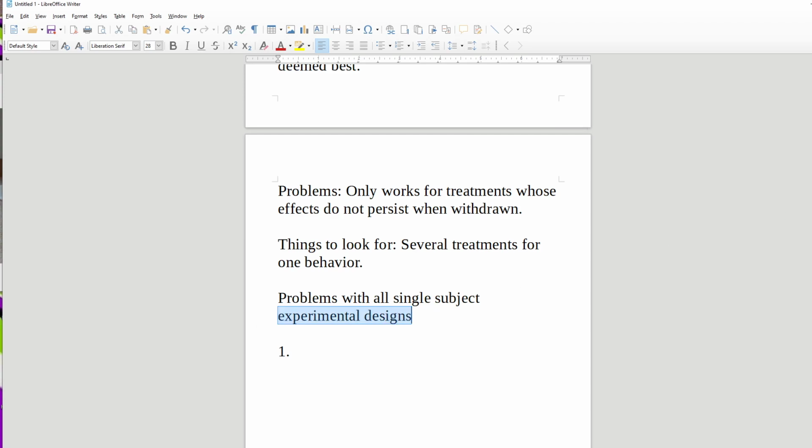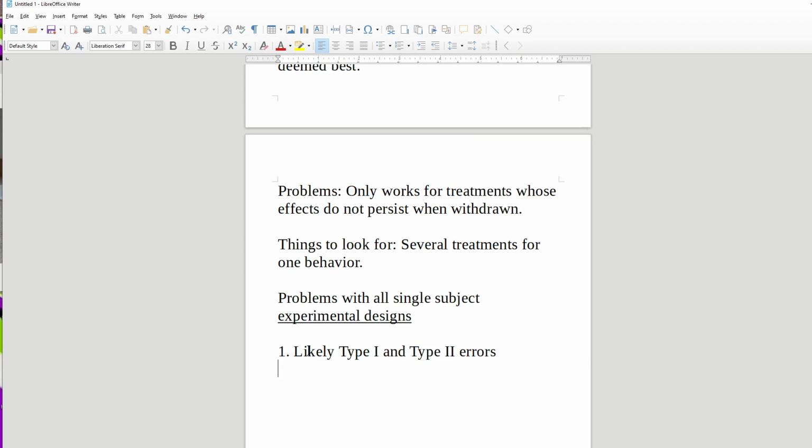So there's 4 problems on our list here today. Underline this. Okay, first problem is likely type 1 and type 2 errors. Because we can't do statistical tests and we have to analyze the data merely by inspection, what that means is we're very likely to think a treatment works when it doesn't. Remember, in the reversal design, we still have a 17% chance of making a type 1 error. And then we also have the possibility that we're going to miss a treatment that would work, but we didn't have sufficient power to actually find it to work.